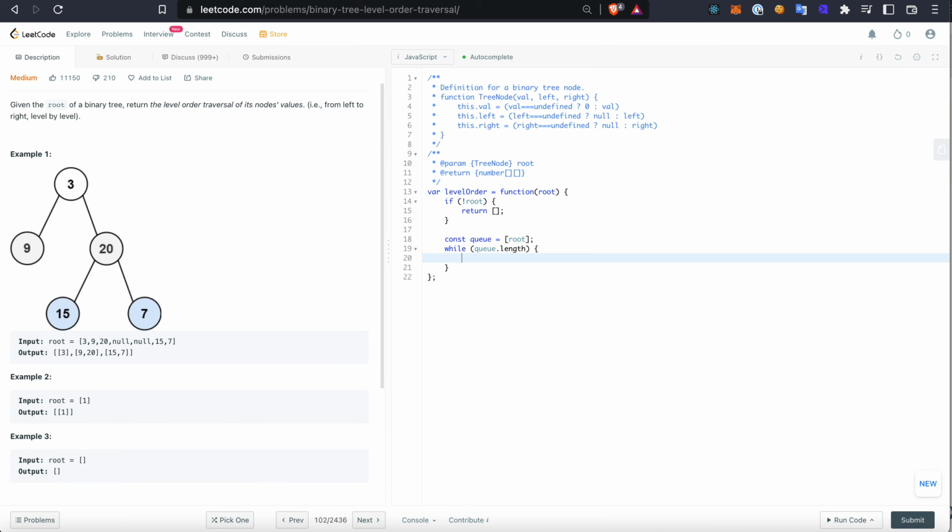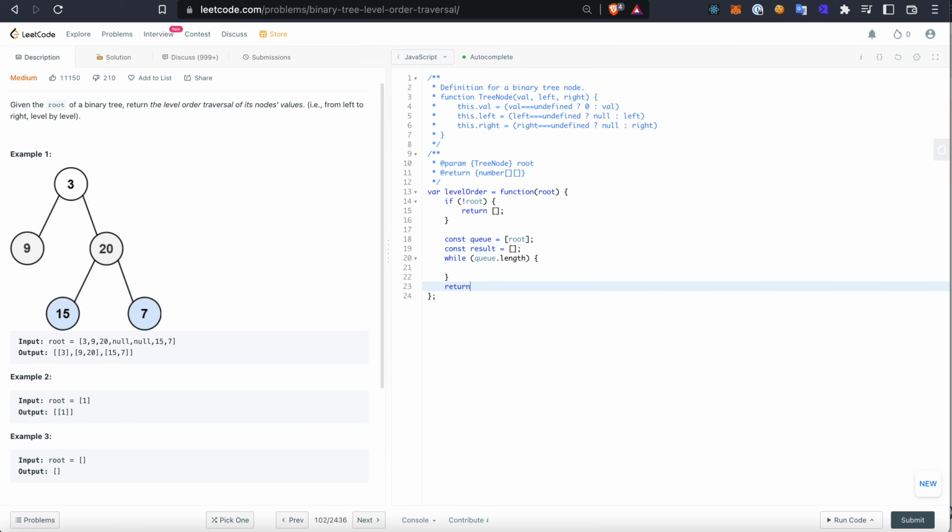And at this point, we have to set up our iterator. So the guy that will be iterating over the elements in the queue and creating a little sub array, and then we'll be putting that array into the final result array. So what does the result array look like? It looks like that.